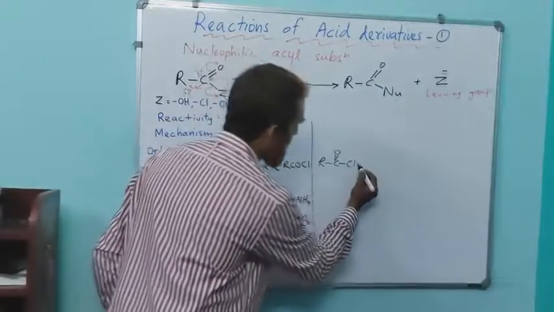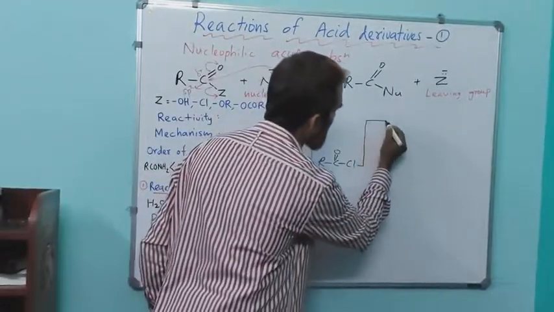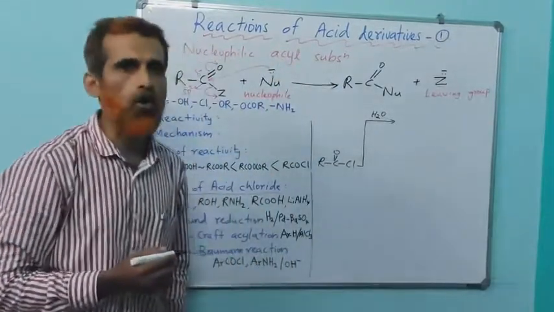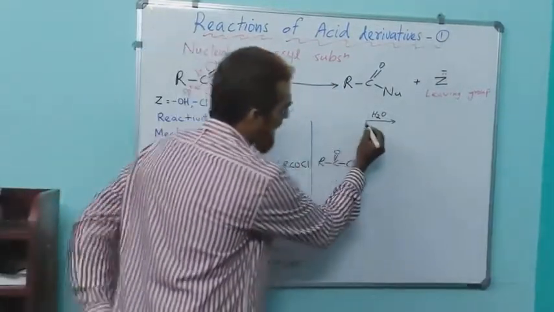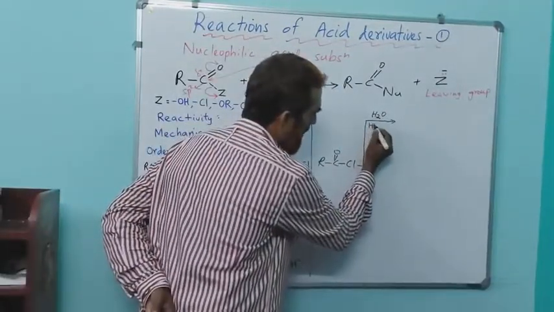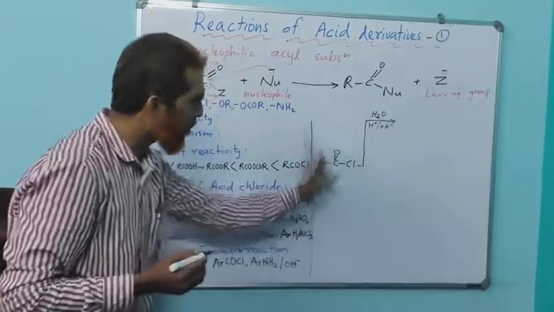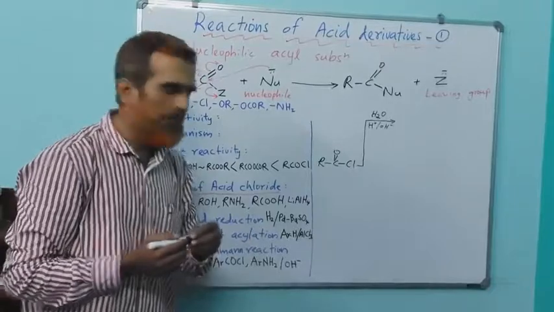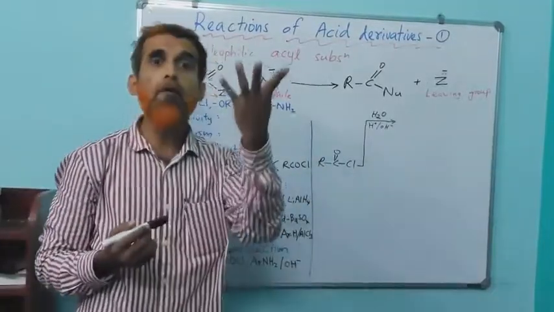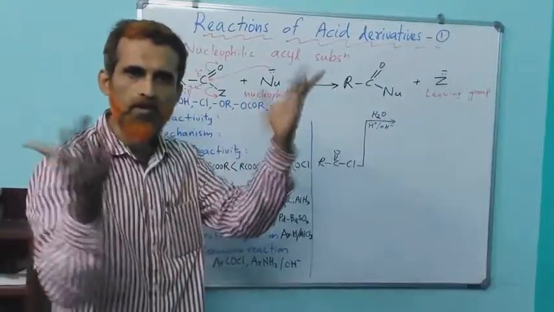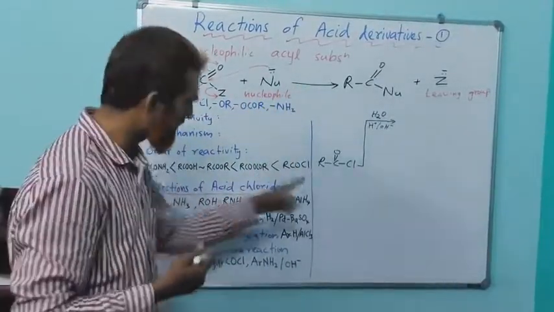Starting with, see, we have to be careful, you have to practice the reactions. What is the reaction with H2O called? Hydrolysis. It can be catalyzed by acid or base. Remember that. Actually, there is no need. This is quite reactive. See, this acid chloride will fume in moist air because it's highly reactive. You just open the bottle, it reacts, because it is most reactive.